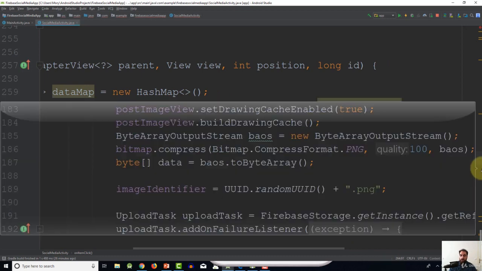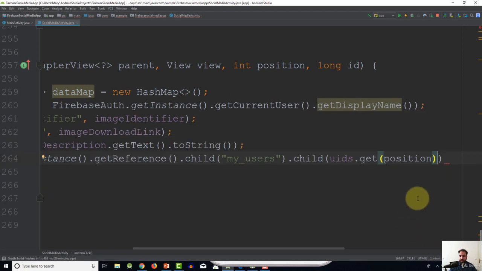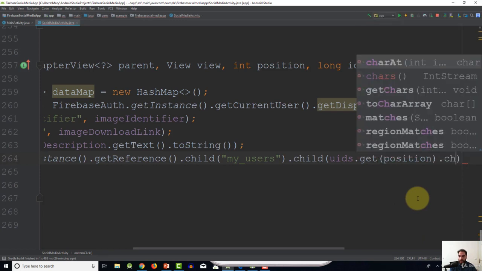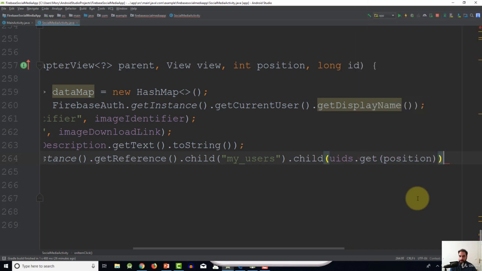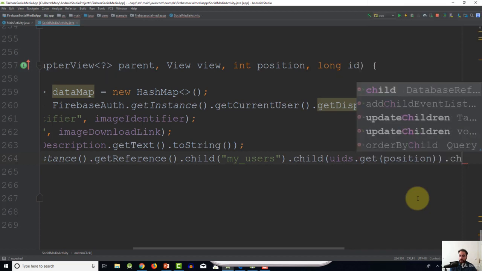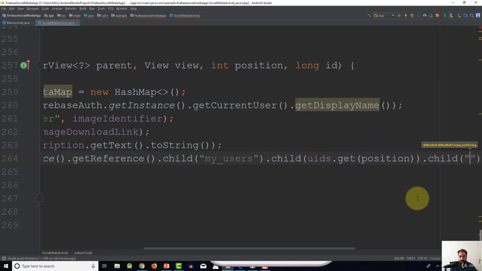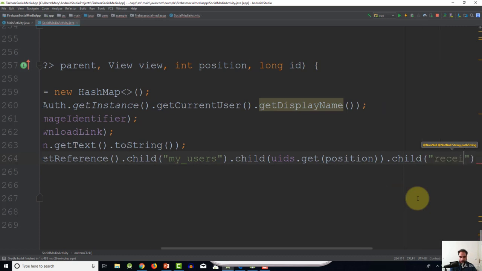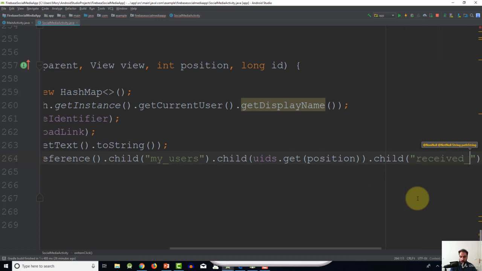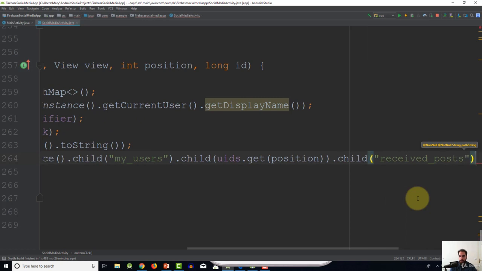So now that we have access to that unique identifier, we are going to create another child. So I'm going to say dot child. I need to put it after the ending curly brace here. And I'm going to say dot child. And the name that we are going to create is going to be received underline posts.